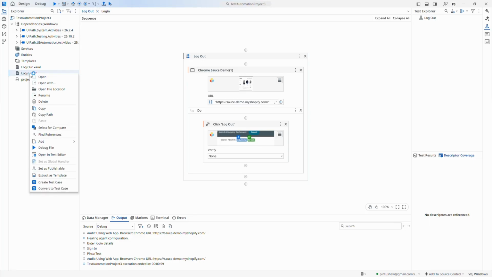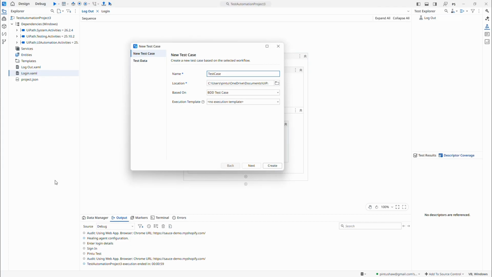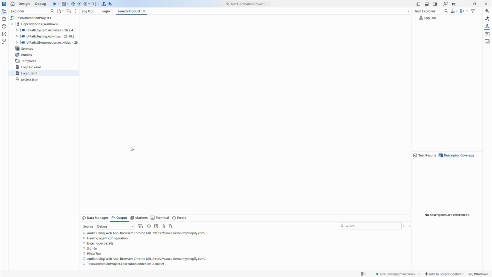So now this is a workflow. If you right click this, there will be different other options showing over here. One thing is here, create test case. Now this workflow can be used to create a test case. What I will do, I will use this one to create a test case. Now this test case is for me search product. I will not complete this one, I am just creating a skeleton of this. So source as none and create.